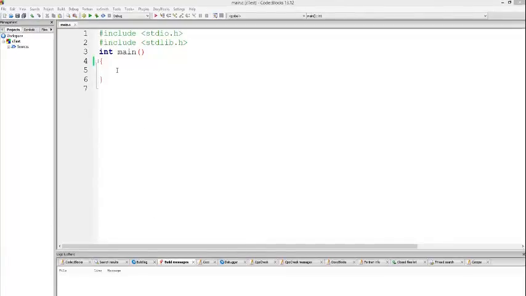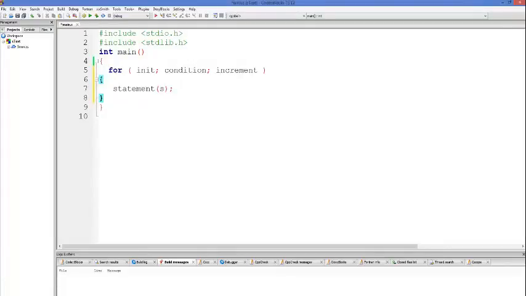So let's see what is the basic structure of for loop, and then we will take an example and see how it works. The basic structure of for loop looks like this, and this structure starts with the keyword for, and then come these brackets, and in these brackets come three arguments, separated by semicolons.